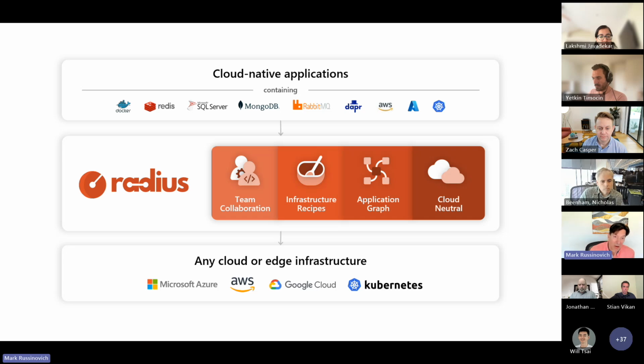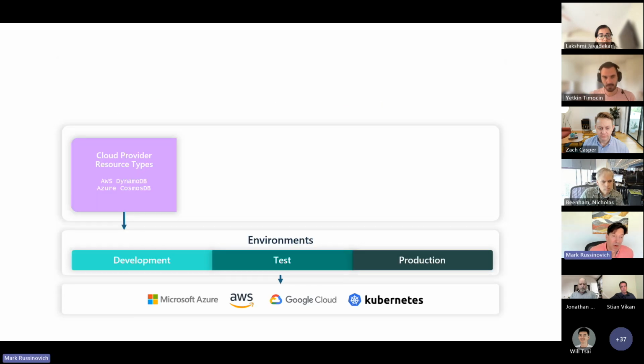Of course, in the current iteration or implementation of Radius, for the native resource types of AWS, Azure, and Kubernetes, there's no support for recipes. Those are just go native. But we introduced a couple of resource types that support going through recipes.